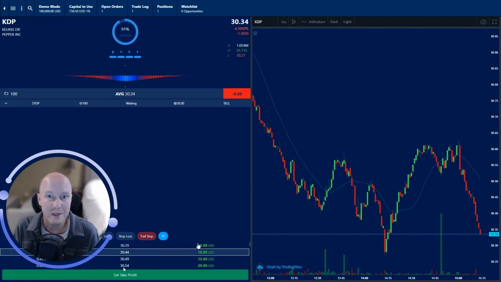I've paused the video here because I want to show you the steps for setting a take profit. This white box right here shows you the equilibrium pricing for the security, meaning that if all of the orders on the order book were executed at the same time, this is what the stock price would be, 30.44 in this particular case. I will set my take profit at just under that, one step below it, meaning it's even easier to get to that point.